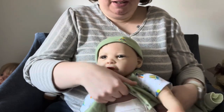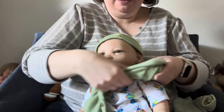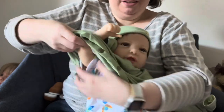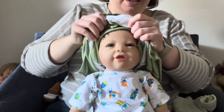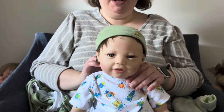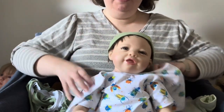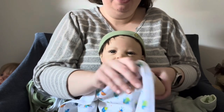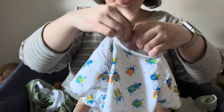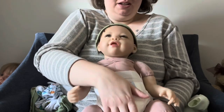Let's see. Let's just do it like this. Yes. He's so cute. And I am going to get him a slightly bigger body and reweight him. Just add some more weight. And I'm so excited about that. But I'm also really excited about changing him into some different clothes, because I feel like that is part of what makes them feel like mine when I undress them and change them into something that I chose. But I'm just going to re-velcro this shirt so that it doesn't stick to everything. There we go. So he has a diaper on already, so I'm not going to change that.